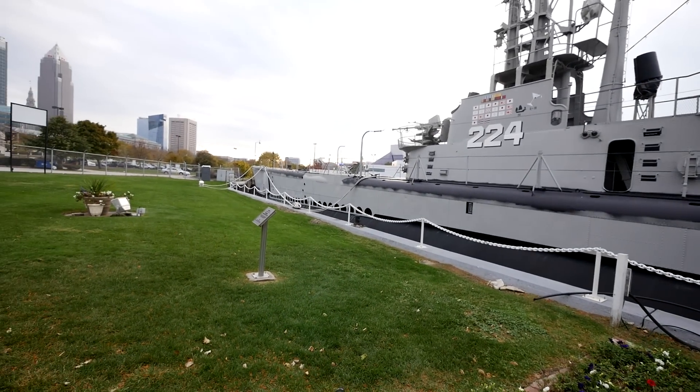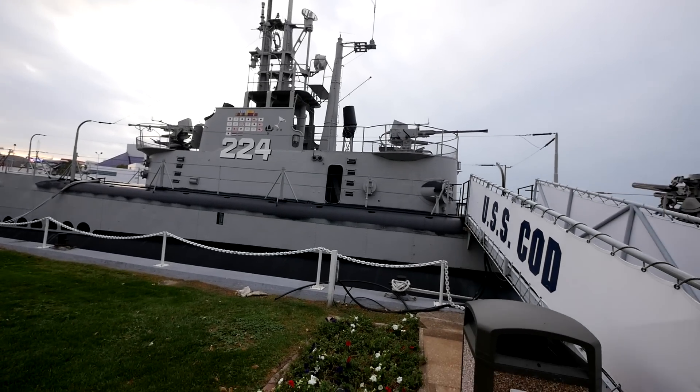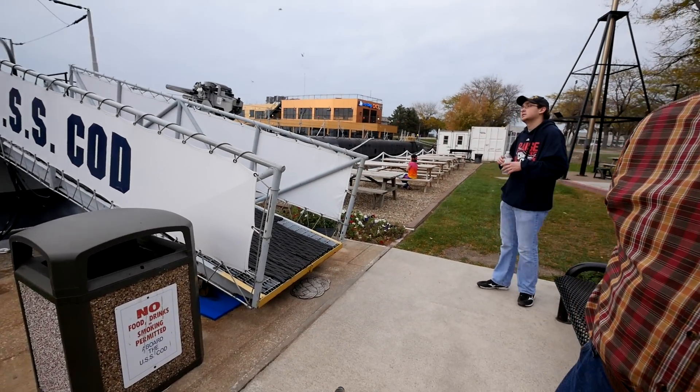We came to the place in Cleveland, where on the shore of Lake Erie is located USS COD, submarine COD, USS COD 224. We're at the USS COD submarine memorial. In America, we have about 50 ships, mostly World War II, that have been preserved by private or state organizations. COD is a privately managed submarine memorial to all of the men who have given their lives in the American Submarine Service from its inception in 1900. And people say it's the best restored submarine.